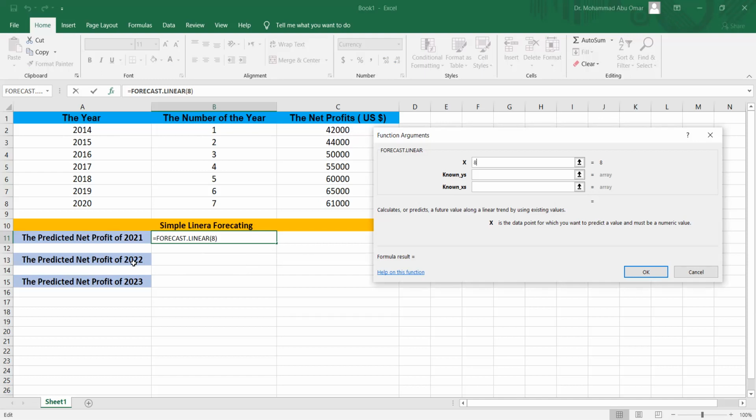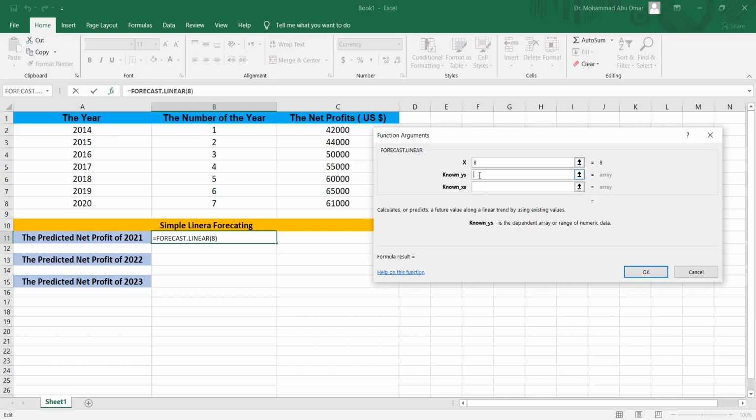In 2022, the year number will be 8, and in 2023, the number of the year will be 9. Here, in the year 2021, the value of x is 8. Why 8? Because in 2020, the number of the year was 7, so in 2021 it will be 8.